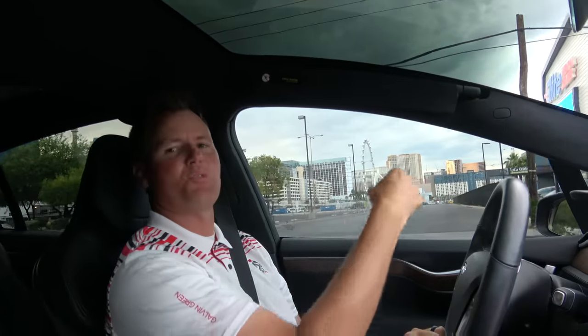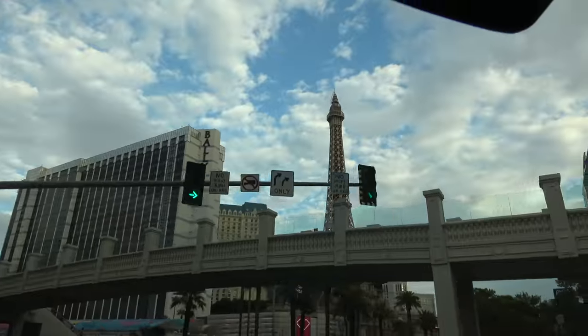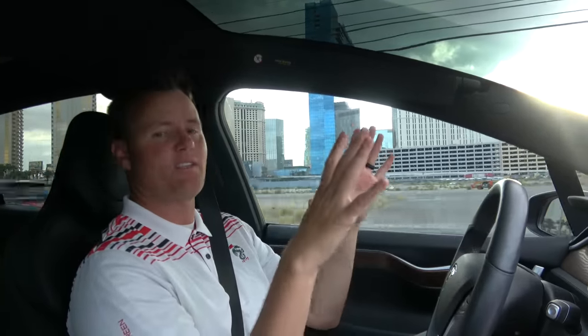Today is a pretty special day in the world of Tesla. That right there is a Ferris wheel called the Link, and in Las Vegas it's something you can cruise around on. Tesla has taken the Version 3 superchargers and put the very first fully functional Version 3 supercharging station directly under that Link Ferris wheel. We drove our Tesla Model X to Las Vegas and we're going to try this Version 3 supercharger out. Most Tesla owners don't yet have a Version 3 supercharging car that's enabled, but there are benefits even for older cars.